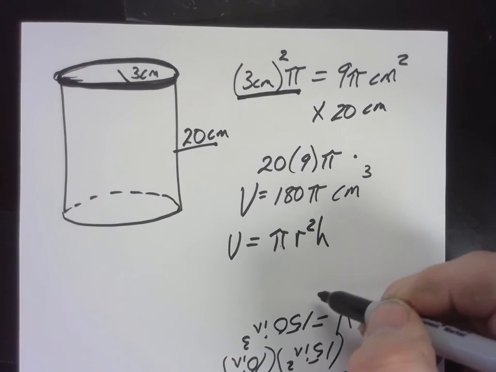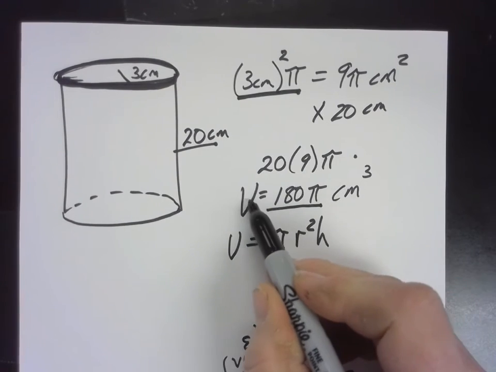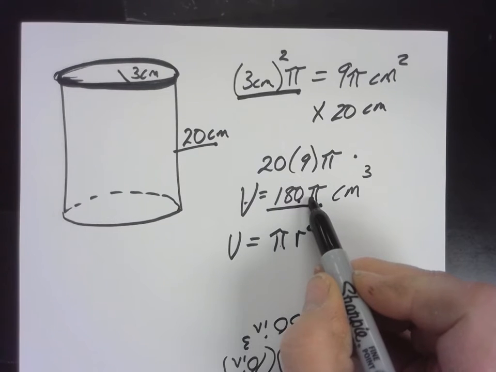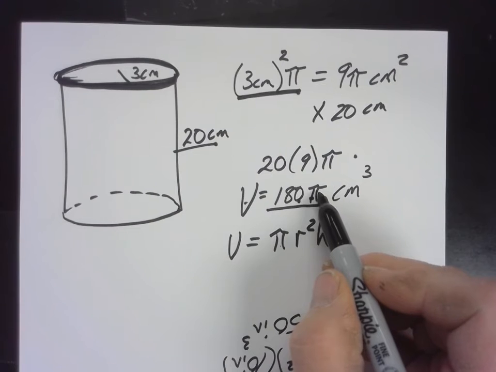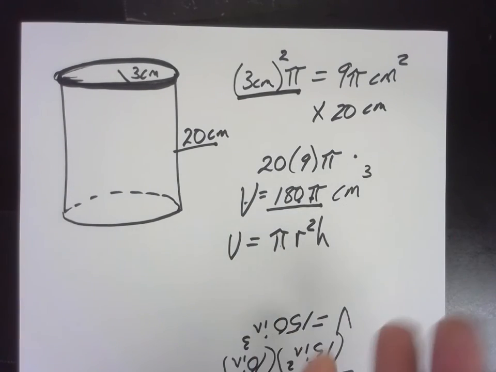There, you got it. Now, when we write our answer, we don't put the pi in front. We put the 180 in front, and then we put the pi second. Because we're using that symbol like it's a variable, even though it's a number, it comes second. So there it is. You can use that formula, but area of the base times the height is going to work out for any type of right figure.